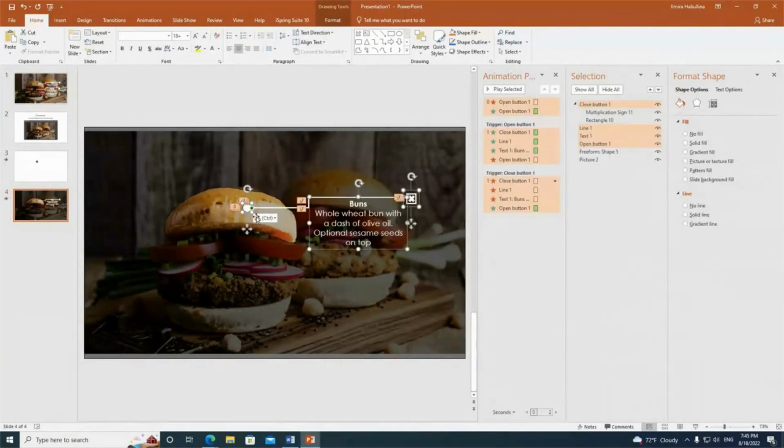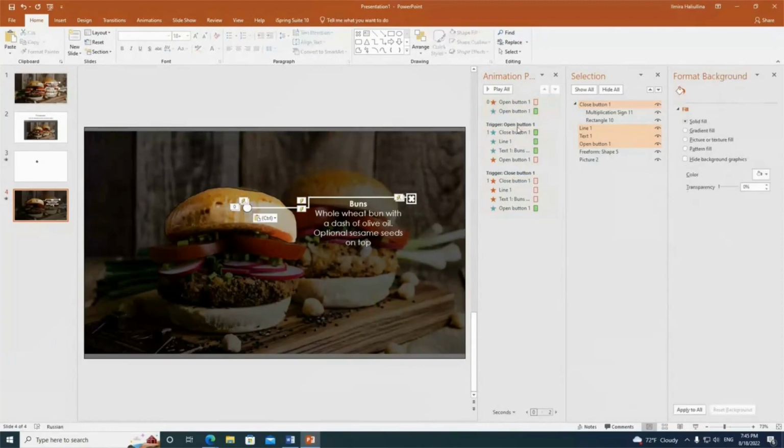Okay, now I have them here. And now we can see that the animations have been copied as well, but the first 2 animations, we don't need them because we needed them so that our second message doesn't overlap with the first one. So now we don't need them and we will delete them like this.